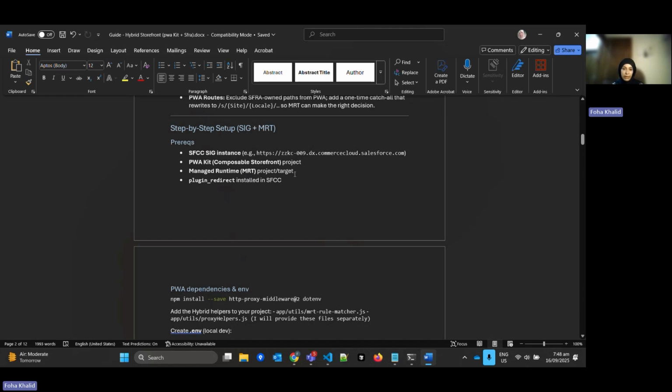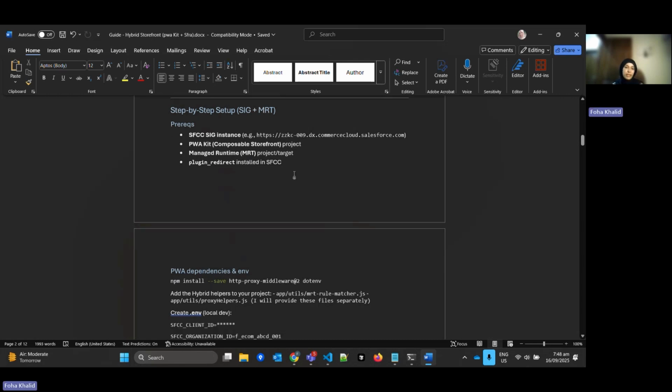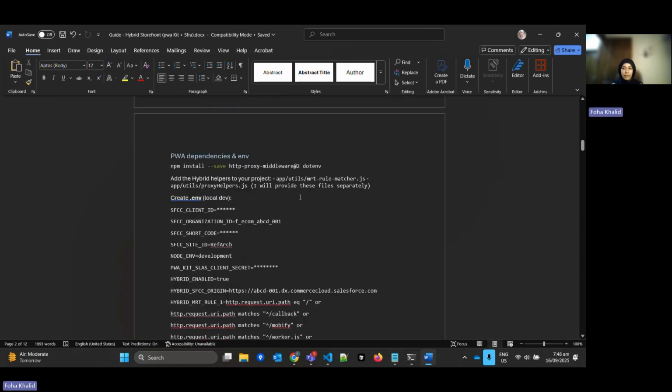Once you've got that running, these are some code changes and some commands that you're going to run to emulate your proxy. We're going to use this node proxy that SFCC has provided, which is this one. All you need to do is run this command on your CLI. Then you've got these two helper util files that I'll drop with this guide, and you can add them to your utils file. This is where the path is going to be.